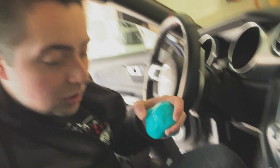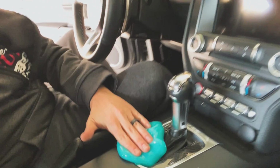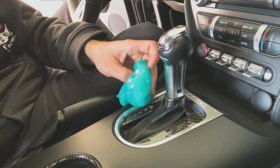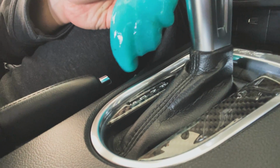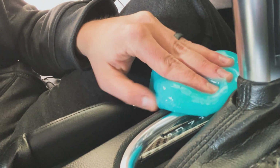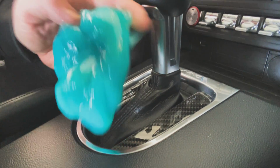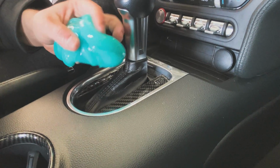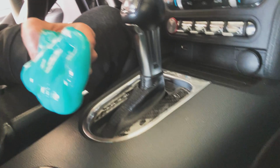I'm going to test it out real quick on the gear shifter area, because there are some little parts around here where I think something like this could come in handy. You can actually see, I don't know if you can or not, but it is pulling out some gunk and stuff between the chrome and the center console. So let me see, we're gonna keep doing this. It actually is pulling out some, oh yeah guys, do you see that?